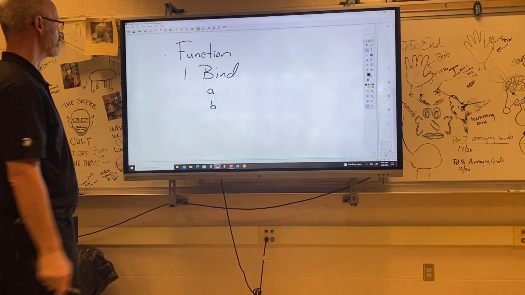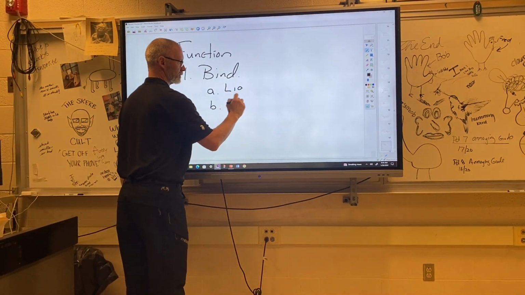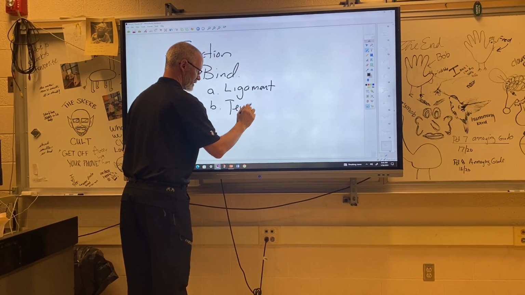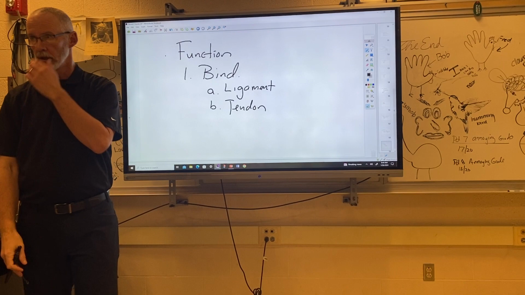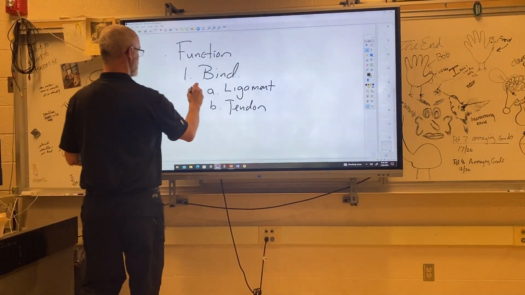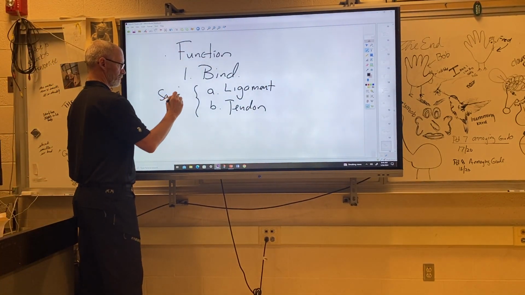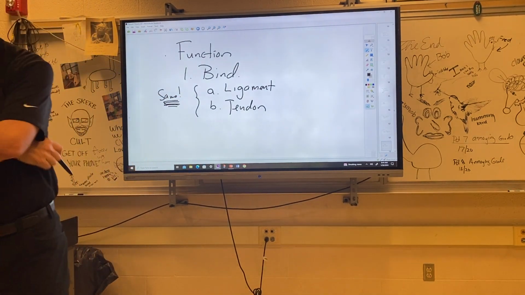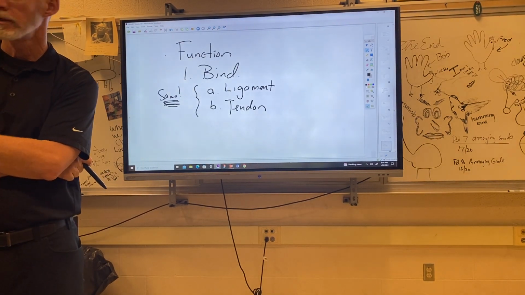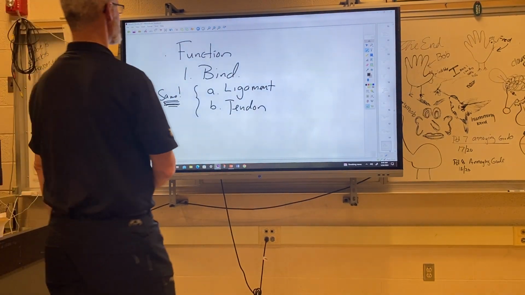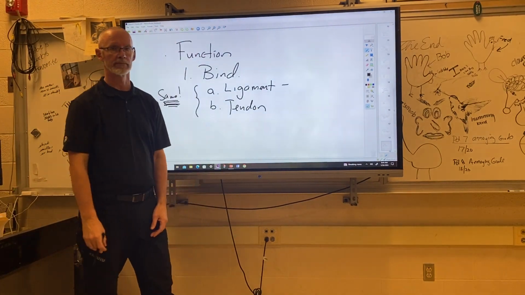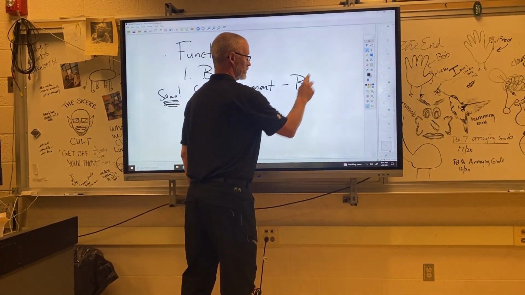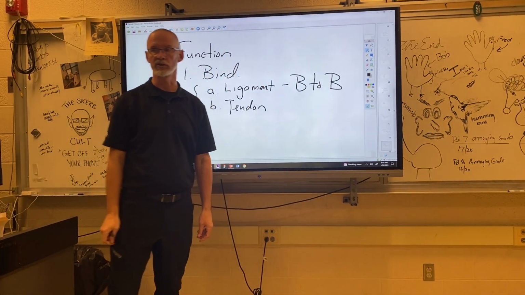Can anybody name a connective tissue? Aha, ligament is one, tendon is the other. Now, here's the cool part. Those are the same tissues. They're the same, no doubt, in terms of cellular construction, the whole bit. And why are there two names? Because they hold different things together. With that said, what does a ligament hold together? Not muscle to muscle. Good guess, though. It's bone to bone. That's what ligaments do.